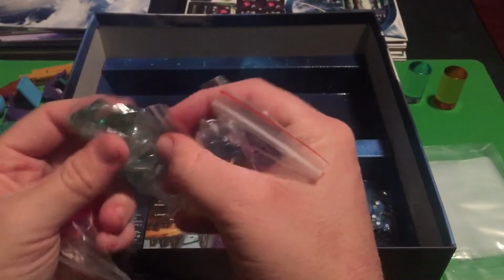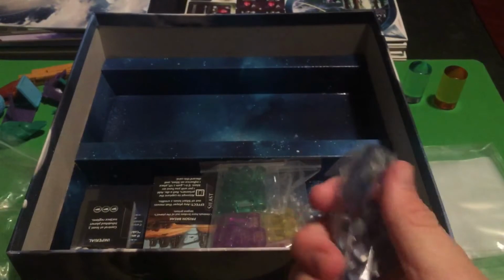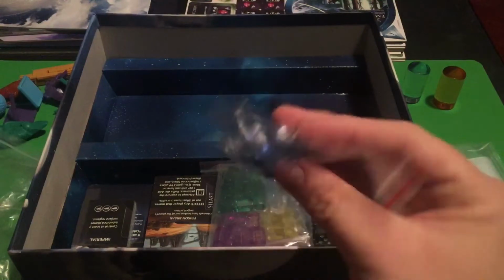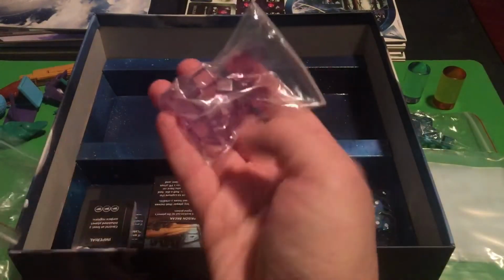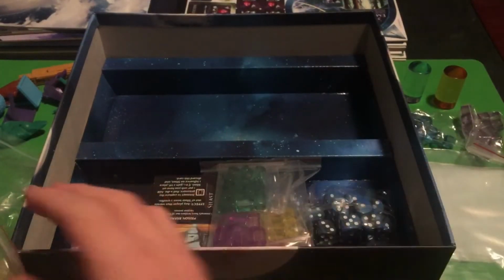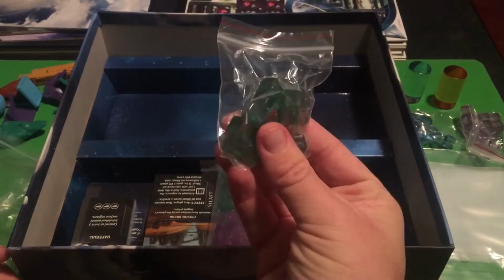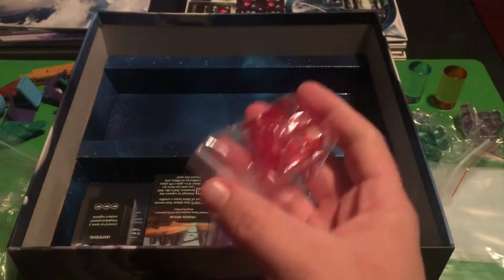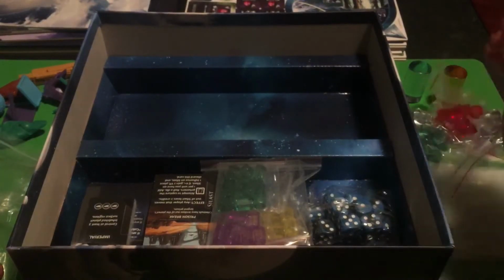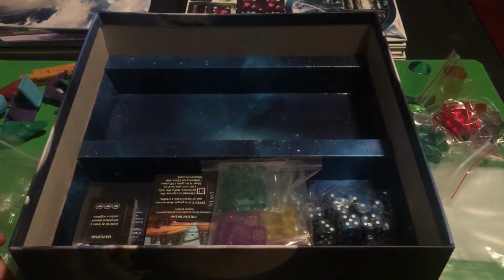Well, obviously all the different cubes and the various colors, depending on what faction you're playing with. You got blue and purple. I guess if you were playing with the Oracles of Zun, you'd get purple, since they're purple. If you're playing as the reptile people, you'd get green. If you're playing as the parasites, you'd get red. So if you like the red color a lot, you'd get the parasites. I would imagine the yellow is for the nomads of Earth.